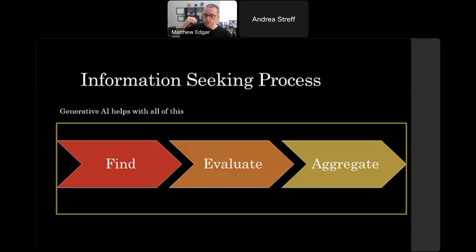Generative AI is going to look at hundreds or thousands or millions of different sources. They're going to look at everything that exists about that. So there again, we can see that not only is generative AI taking over the entire information seeking process and getting you to that answer more quickly, but they're getting you to a much better answer than search engines are able to do currently.